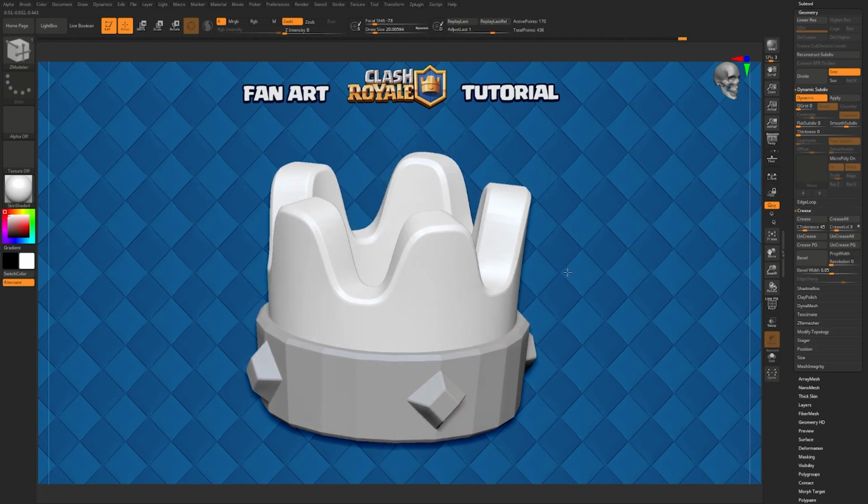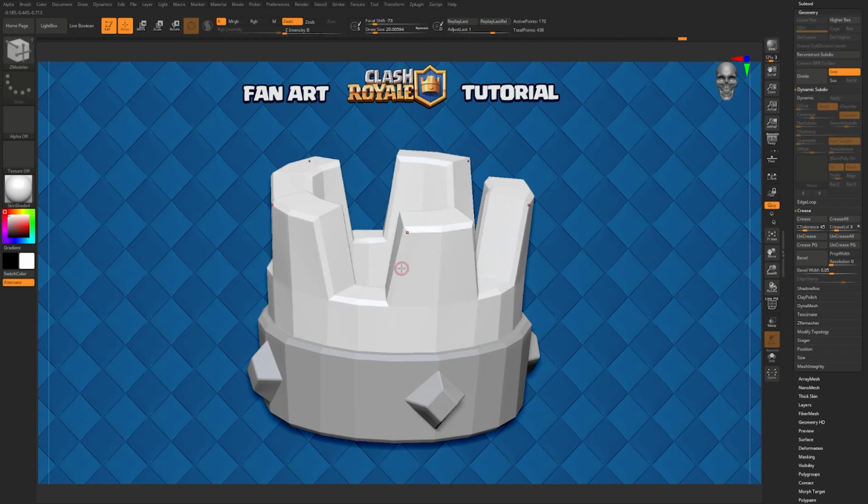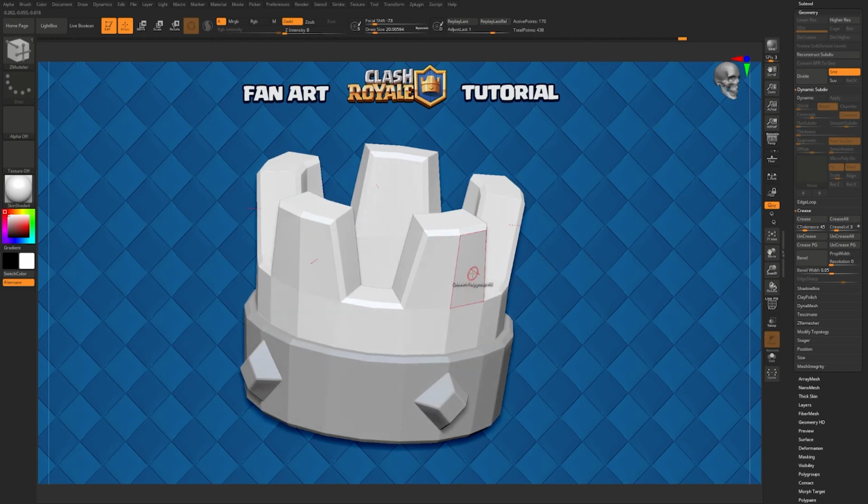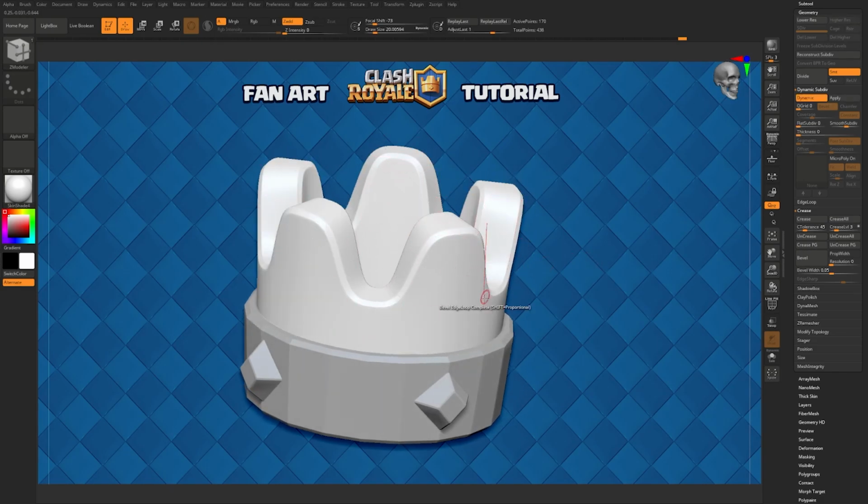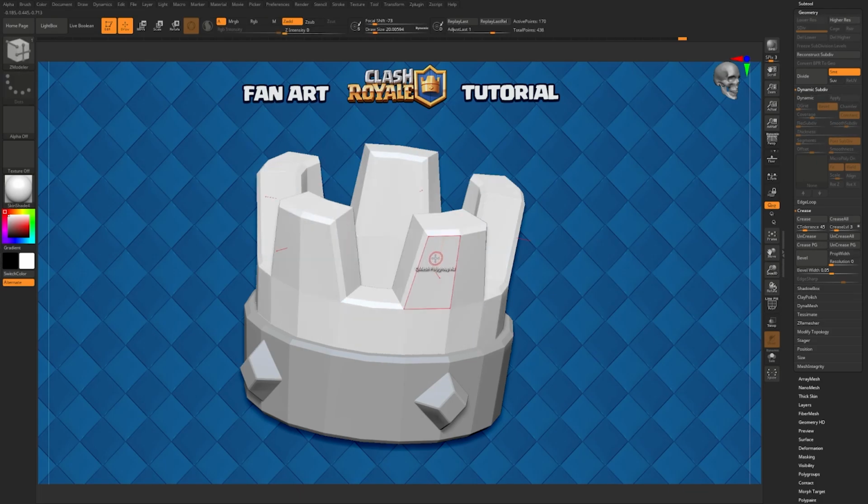And then you can see that we kind of lost the squarish shape that we need for the crown. If you hit Shift D now, you can go back to the subdivision. Not go back, that is a fake subdivision, not a real one. That is just for you to see how it's going to look if you would apply subdivisions to your mesh. So D and Shift D. But you can see that we have lost the squarish shapes on the top. So what we can do, let's go back here and Shift F.